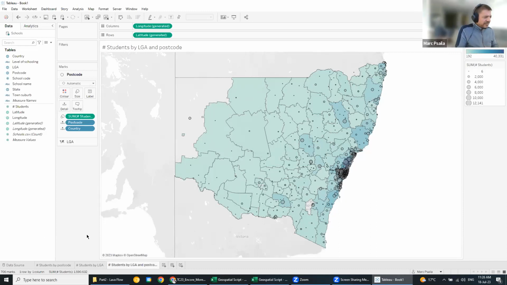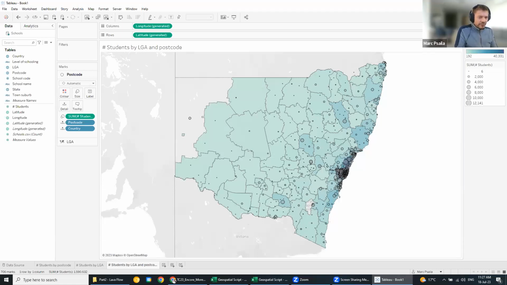All right, so it is good, but right now we haven't leveraged at all the latitude and the longitude that we have in our data set. And now what we want to do is, instead of plotting postcode, I want to create a dot for every single school I have. So I will go into section E of the part 1.